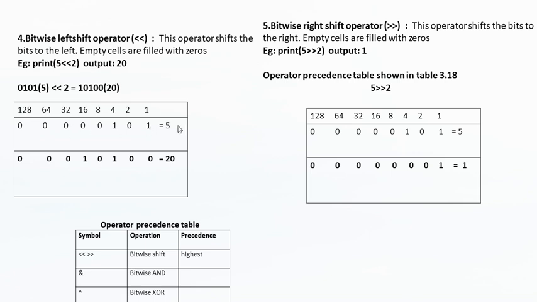Now I'm doing a left shift of this, which is the binary equivalent of 5. If I left shift this by 2, whichever places are empty, you have to fill with 0. So if I left shift, what happens? I will get 0 0 here and the bits get left shifted. So what is the binary equivalent of this? This place is 16, this place is 4. So 16 plus 4 is 20. So the final answer is 20.